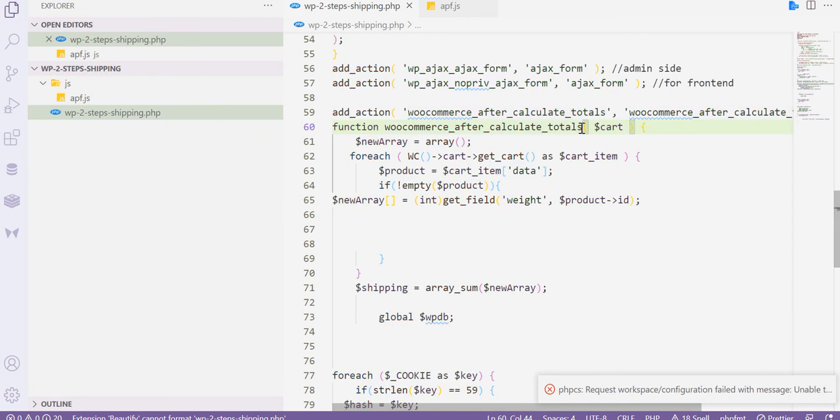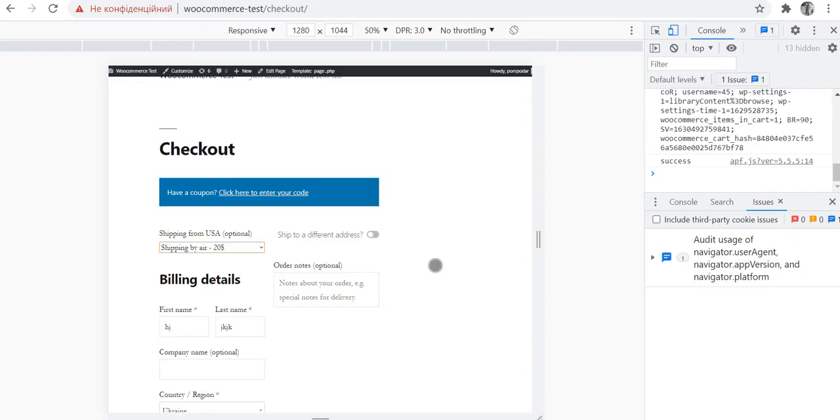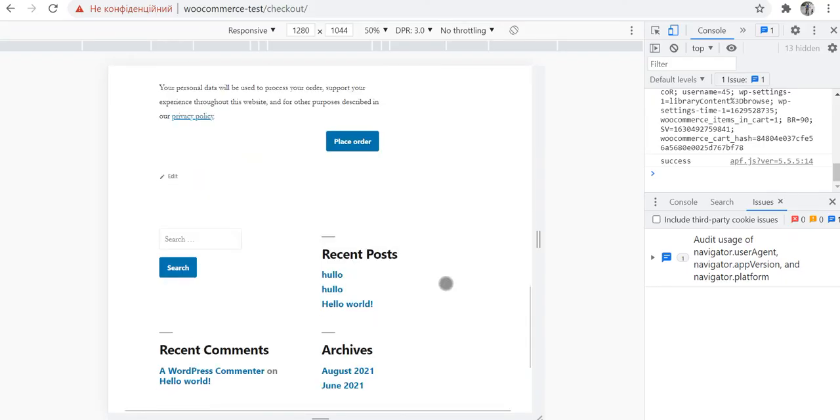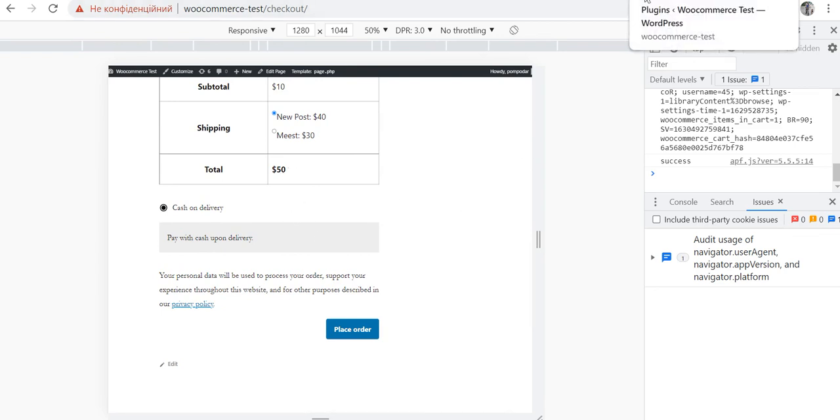So our changes would be reflected on our total, because so far they are not. You see.